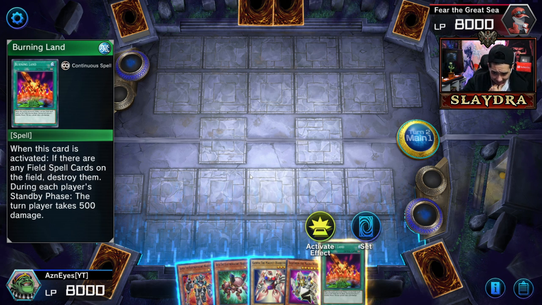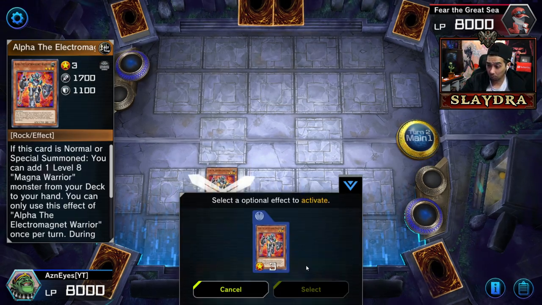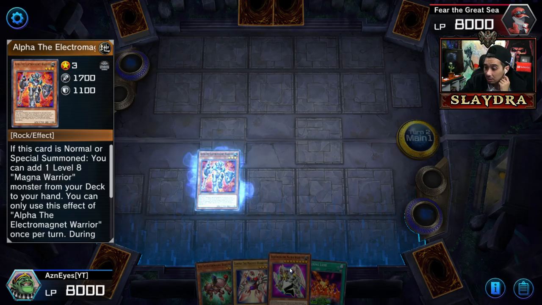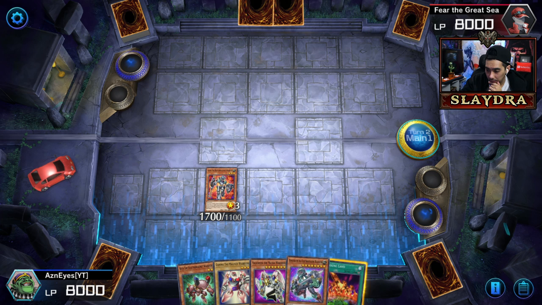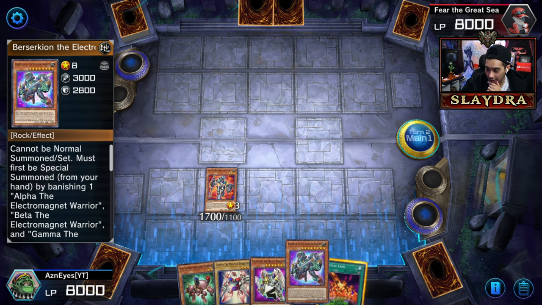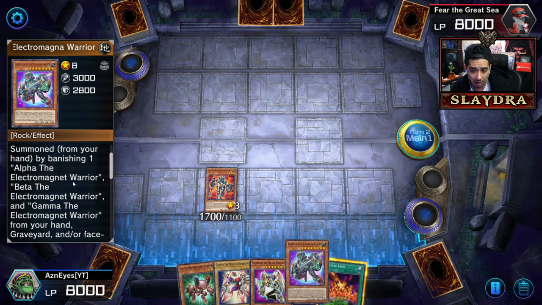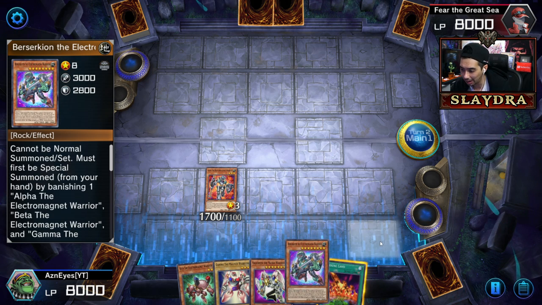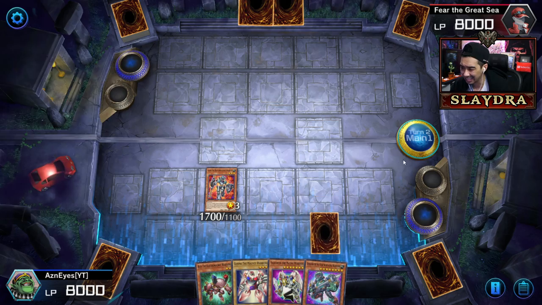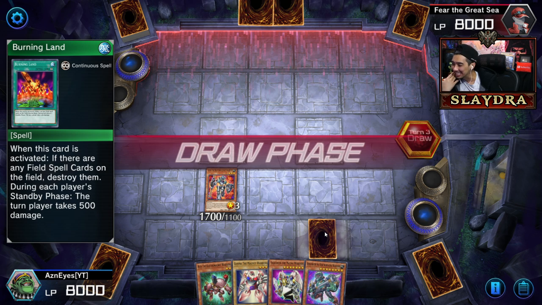Is this... What? Alright. Either way, I'm assuming it's this one for my combo. Is this it? I really don't know this deck at all. We have to banish Alpha, Beta, Gamma. Okay, so I think one of them special summons the other one. So maybe next turn we can get out this boss monster. I want to set this. He can pop that card. Who would play Burning Land? What is this?